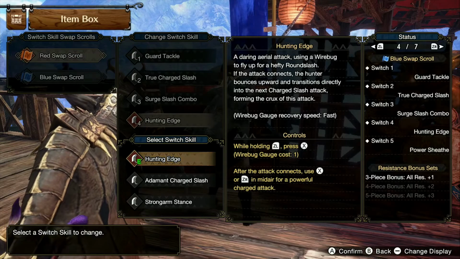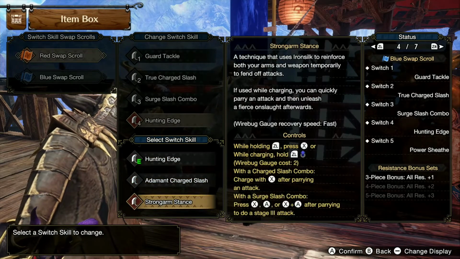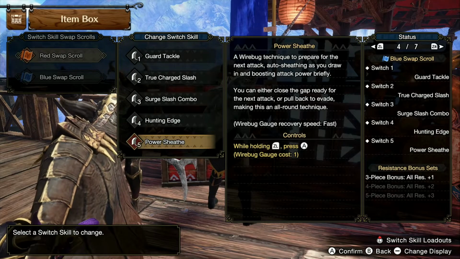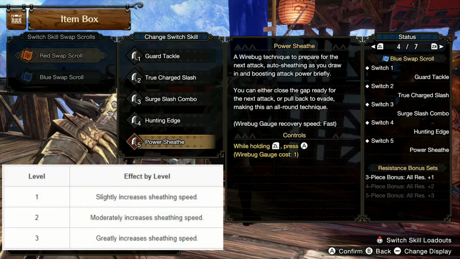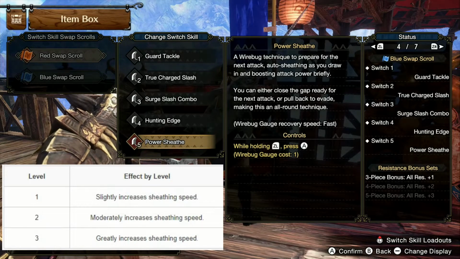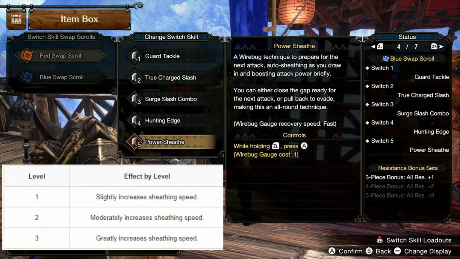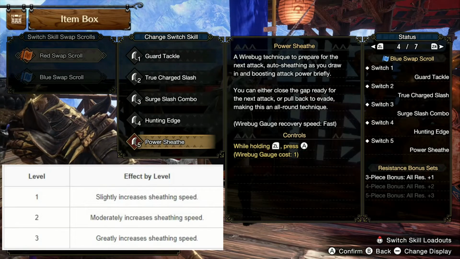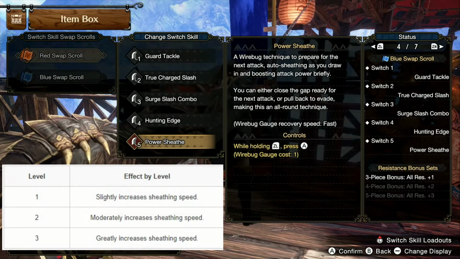Hunter Edge, I just think Hunter Edge looks cool. You can use any one of these switch skills, but Power Sheath is a very good evasive move. Paired with Quick Sheath, it comes out a lot quicker, so you can get out the way of a monster's attack a lot faster when you have Quick Sheath, which is why I like to use Quick Sheath.